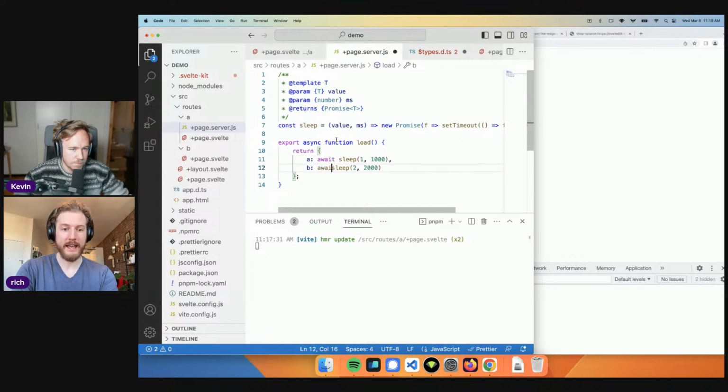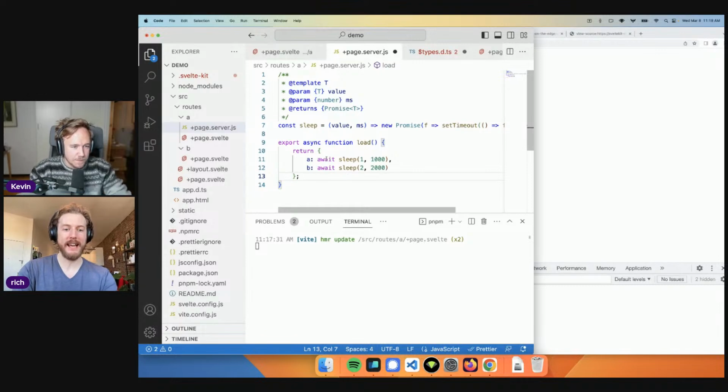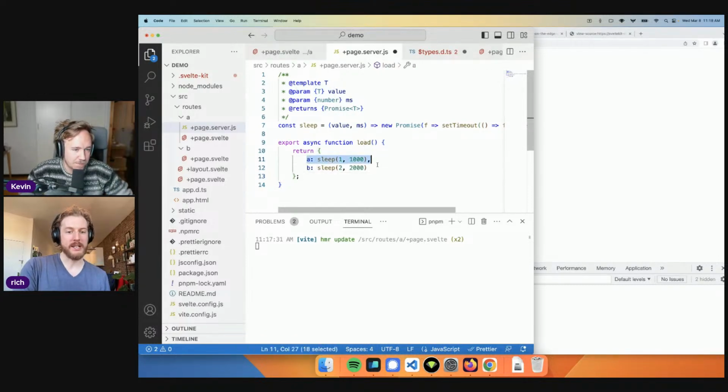So if we have an await here, imagine that this is fetching some data from a database or something, right? What we've just done is we've said, go away and get A, and then go and get B. And that's a waterfall. That's really annoying. So instead, we made this design decision a while back that these will actually happen at the same time.